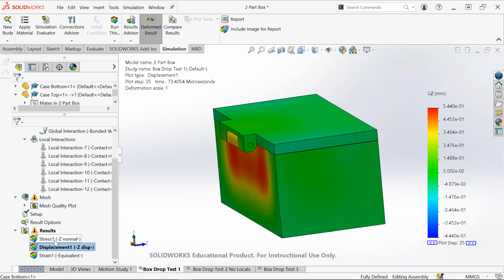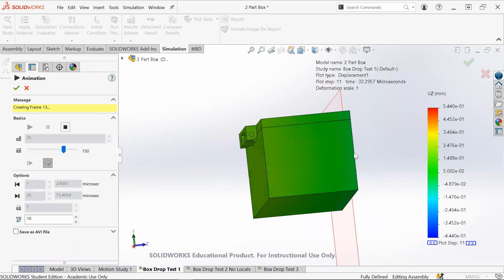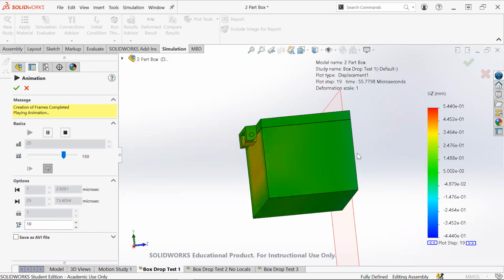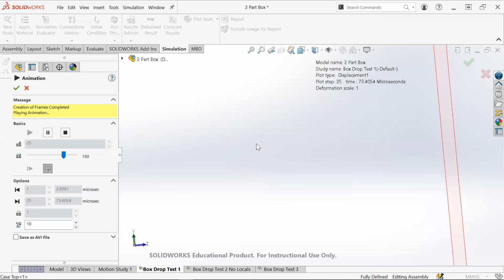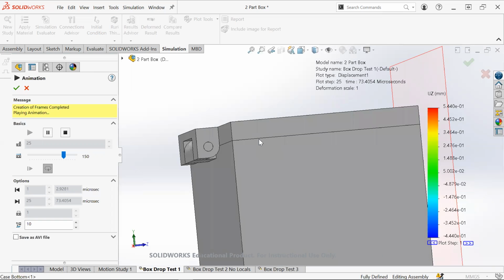So something we can do now is we can always animate it. It's always fun to see what happens. It's gonna fall. Boom. All right. So I think what happens is this falls, as it falls onto the surface, the top lid is being pushed up, and that's causing a lot of strain and stress for this bond right here, for this interaction here.